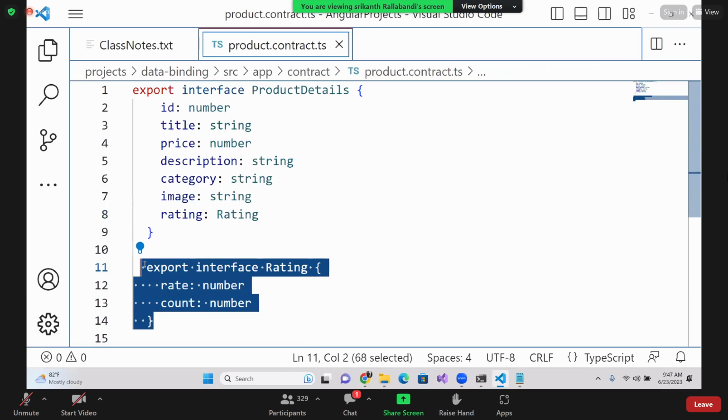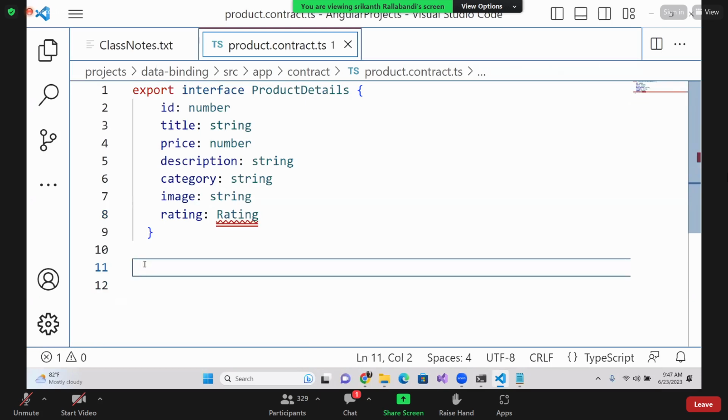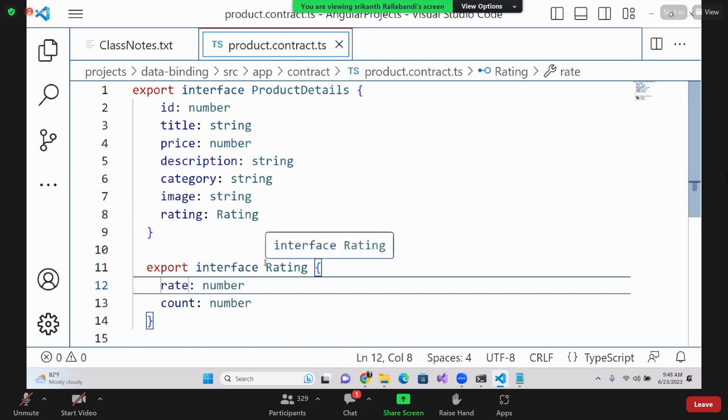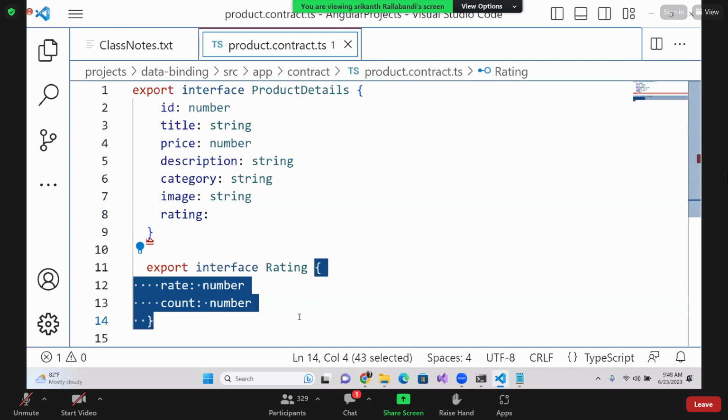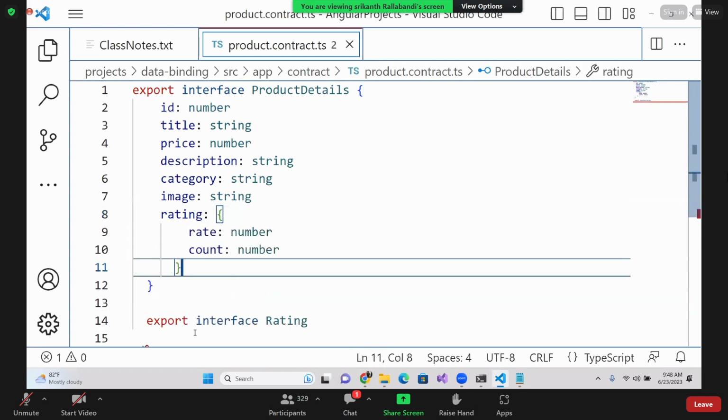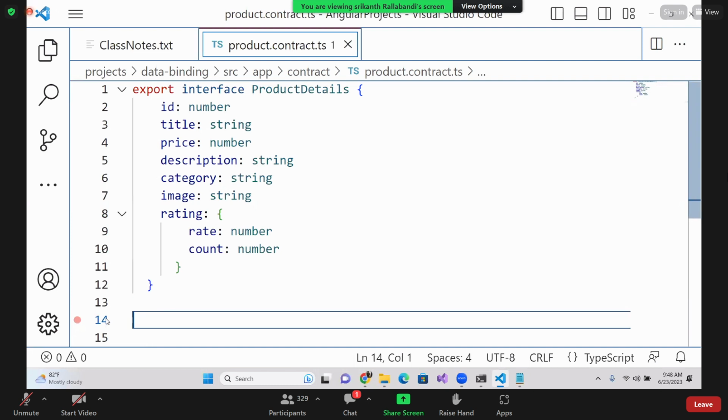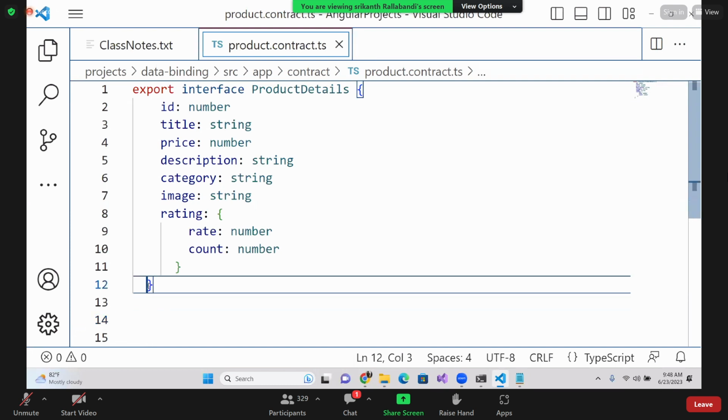Shrikant, can't we create one? Yes, you can do that also. If you want to create it as one, then what you can do is remove it, cut it and paste it here. Then there's no need to maintain this interface also. That is also fine. The way you define your contract class is up to you. But in my real time, I use these tools only. I don't want to write manually. It is not required.